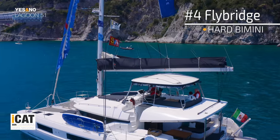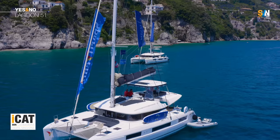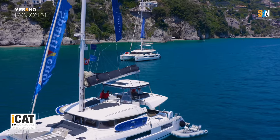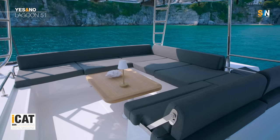Since you took me to the flybridge, I assume that's the next standout feature. To make the challenge harder, I'll ask you to compare it to what I think is a gorgeous flybridge — that of the Aura 51. The flybridge of the Aura 51 is quite large and quite cozy, like this one. But we have a crucial detail: this hard flybridge bimini cover that allows for a cozy, shaded environment and total privacy. It is a lounge where six to eight people can sit comfortably for an aperitif, a snack, or a light evening meal. We don't find this shelter on the Aura 51 because the boom there is much lower, so this cover cannot fit.